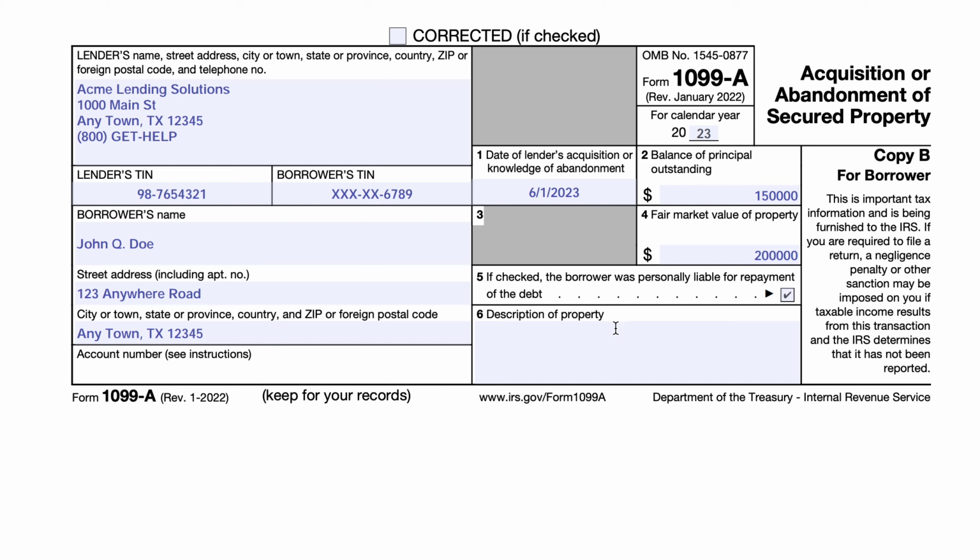And then in box 6, this is going to contain the description of the property. The form instructions have detailed guidance on how to enter real property, personal property such as a vehicle, or things like office equipment. So in this case, it would be the address of the property. So we'll say that it wasn't his primary residence, but it was a rental property that he had down the street. So you might see other supplementary information. It may be single family residence, things of that nature.